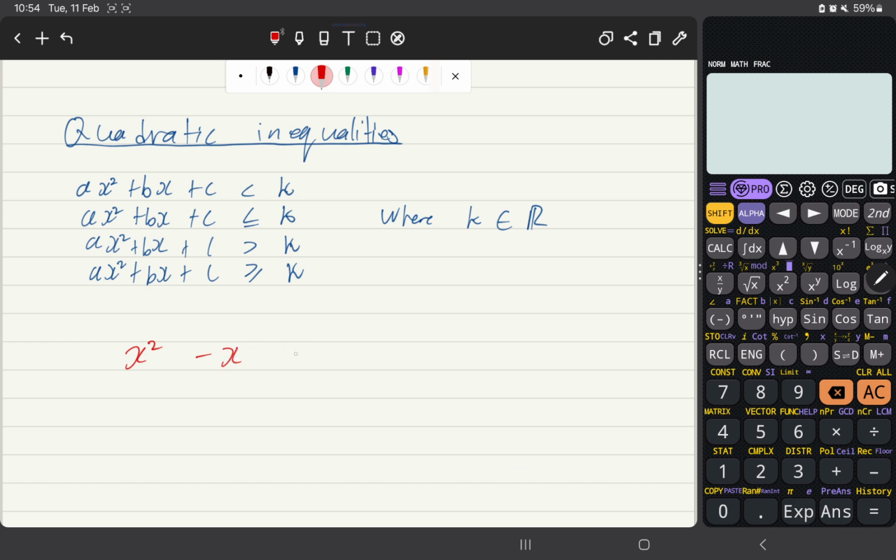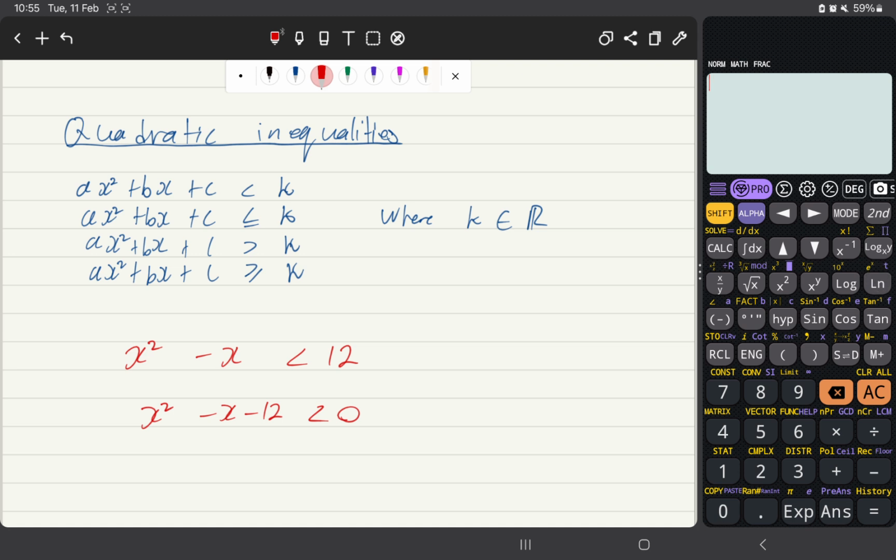So this is our expression, right? And it's a quadratic expression, x squared minus x. So now you have your inequality sign, which is smaller than, and on the right hand side you just have a constant 12. We're looking for the values of x whereby that expression x squared minus x will be smaller than 12. In other words, you are also solving for the values of x whereby x squared minus x minus 12 is smaller than 0.